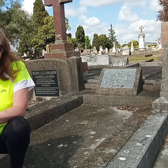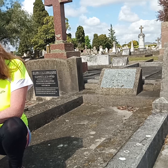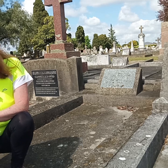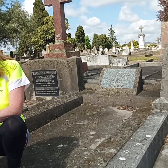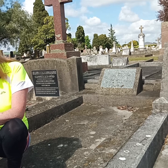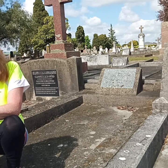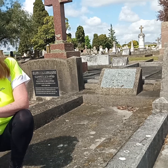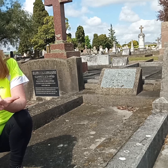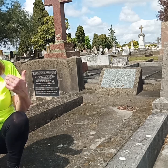So this is the grave of the son of World War One Lieutenant Colonel William Malone of the New Zealand Forces, who was killed at Chunuk Bay, Gallipoli on the 8th of August 1915. This is one of his three sons that also served in the First World War. And this is Maurice, who obviously survived and came home and died in Hastings.